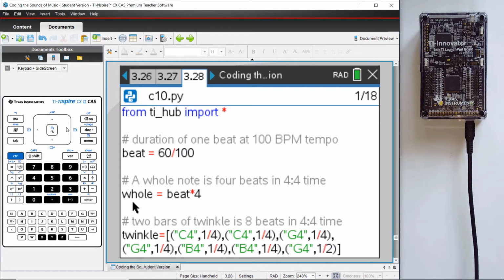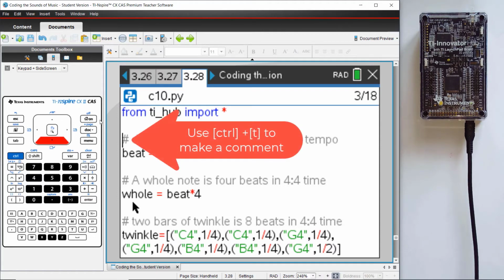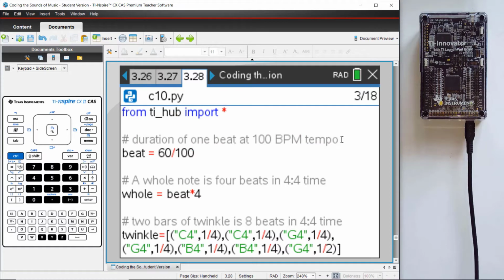Here is our program. Let's try to take a closer look and understand what each line of code is. Notice that I have included comments into this code. You can recognize a comment by the hashtag or pound symbol, and also you'll notice that it's kind of grayed out. This means that it's a note to the programmer and is not intended to be part of the executable Python code. Well, the comment, duration of 1 beat at 100 beats per minute. And look, there's our old friend, the calculation for beat time. Remember, we had been doing this using the scratch pad. But here, instead of using the scratch pad, it's actually calculated in the program. So right here, just this number in and of itself is the tempo. So to change the tempo, all you really have to do is change this number. Easy peasy.